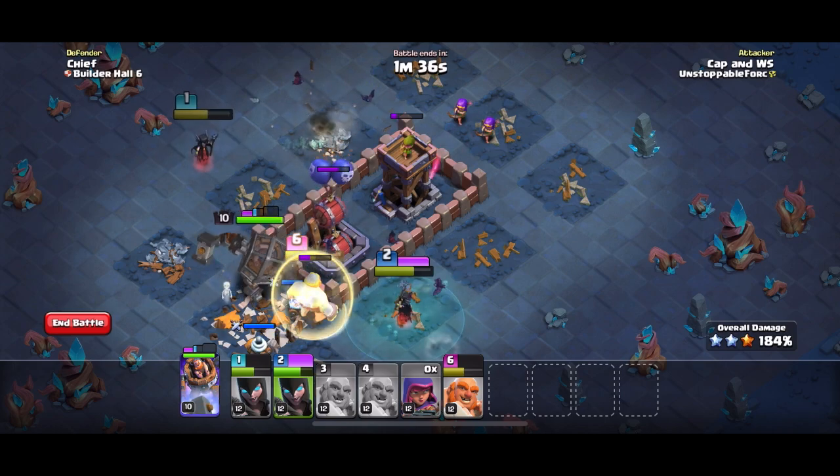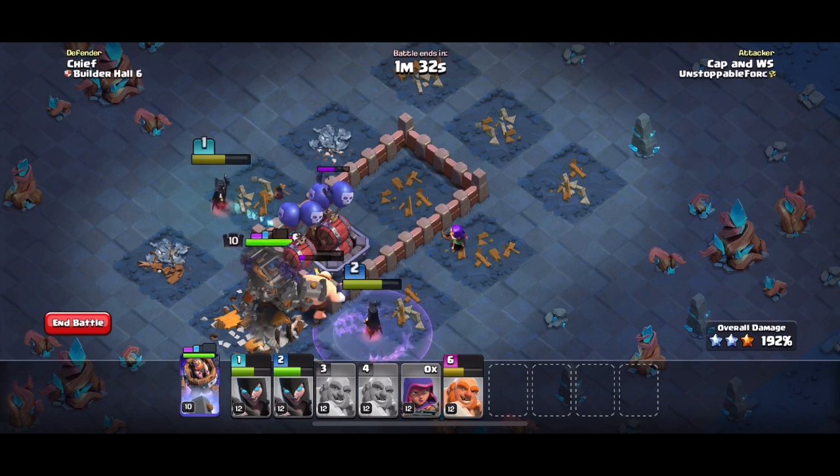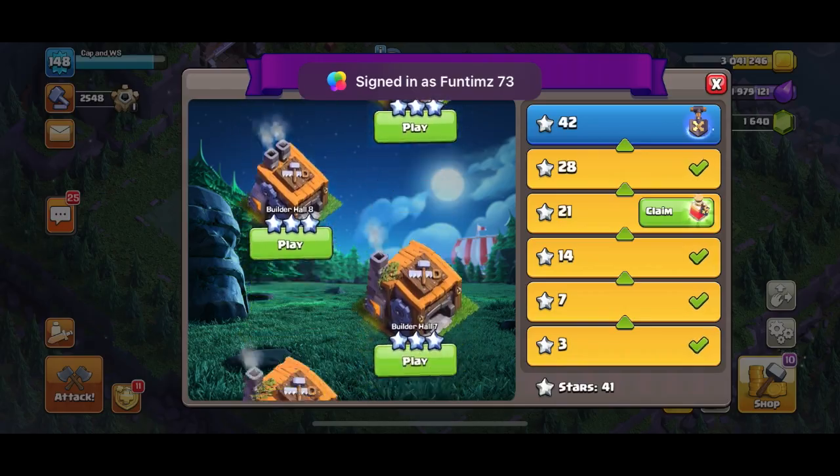Archer versus archer tower. In this case, it's archers. Alright. Ability. Whatever. Ability. Okay. And that is the 6 star. Perfecto. Time for Builder Hall 7.